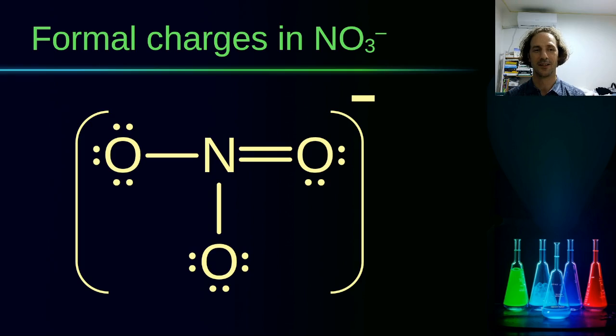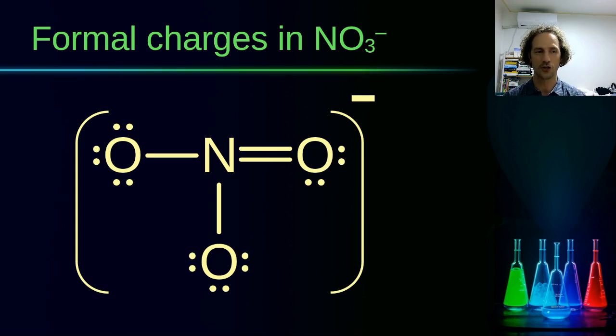The exact distribution of the electrons inside these polyatomic structures is given by quantum mechanics. That is not something that is easy to draw by hand. So we have to keep in mind that Lewis structures are very limited, but are still very useful tools. And formal charges are one of the tools we can use to get some information out of the Lewis structures, and we can use formal charges also to draw better Lewis structures.